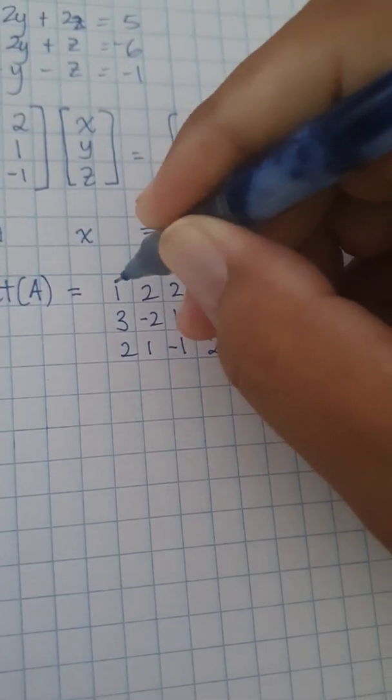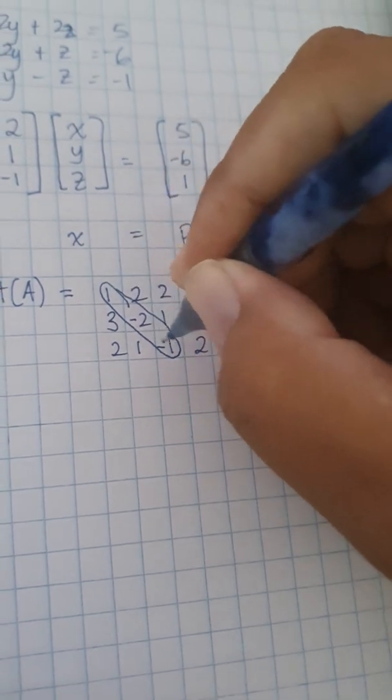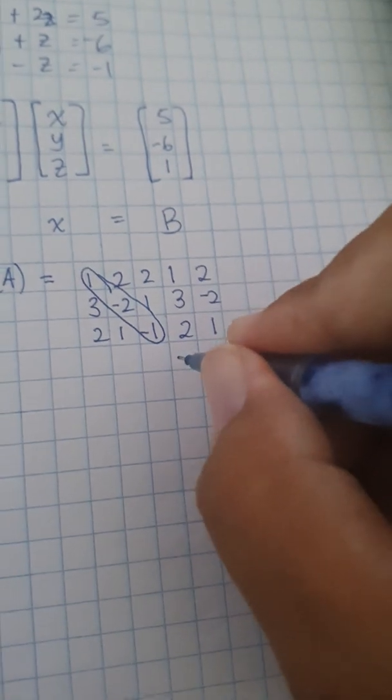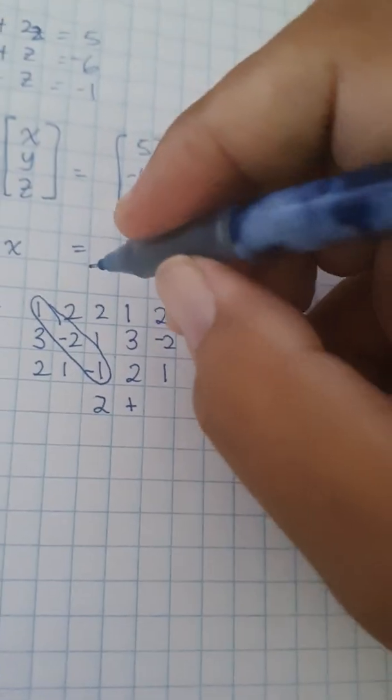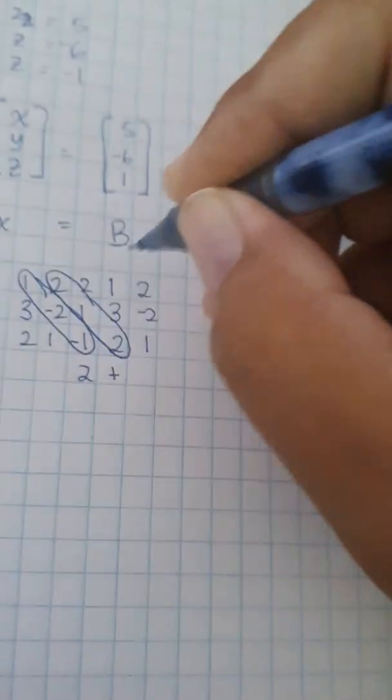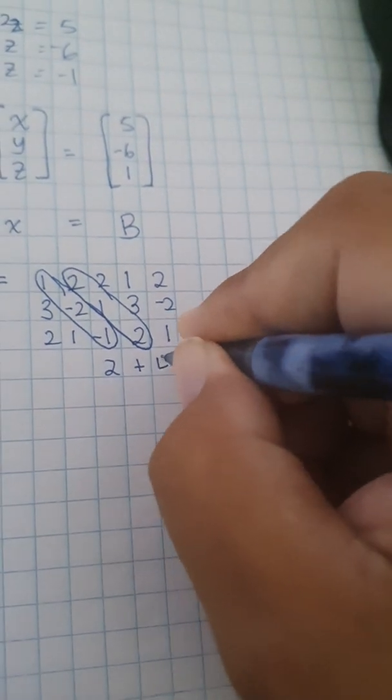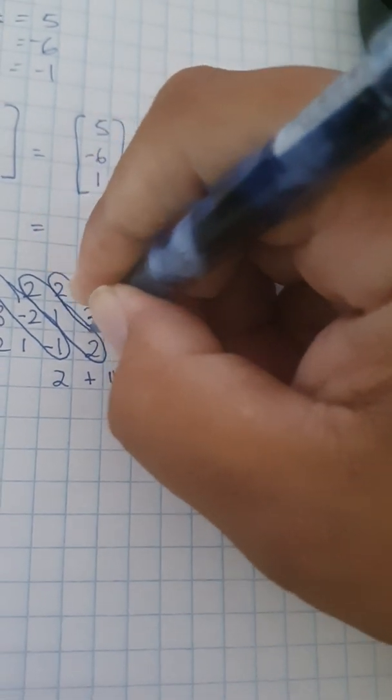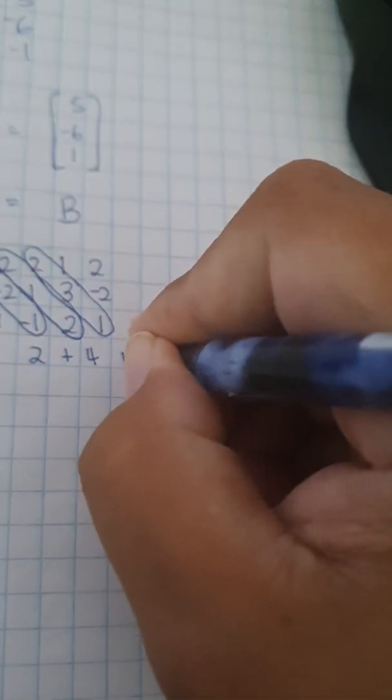Okay, this is called a diagonal. The shortcut is called a diagonal. So first, your first diagonal, and you multiply everything in this diagonal. So 1 times negative 2 times negative 1, that gives you positive 2. Next diagonal: 2 times 1 times 2, that's 4. And then the last diagonal: 2 times 3 times 1 gives you 6. That's the first diagonal.